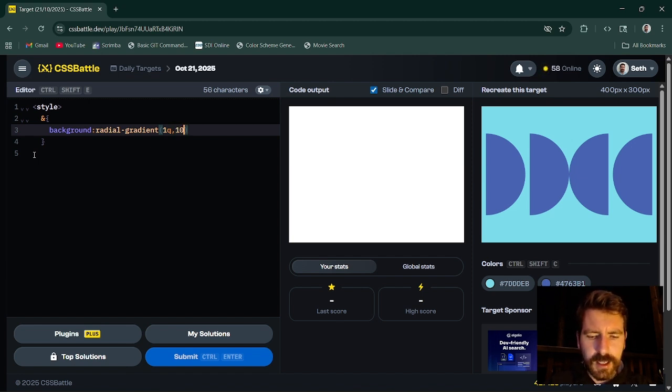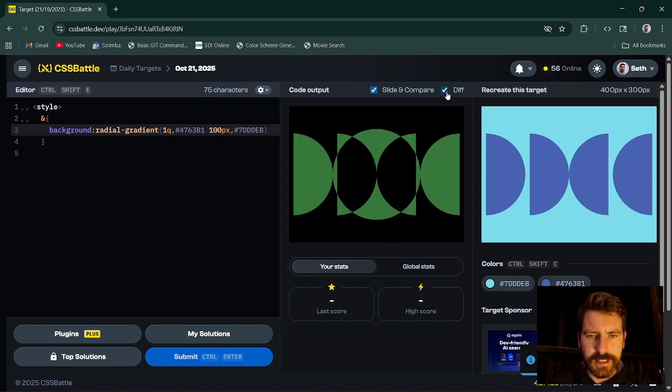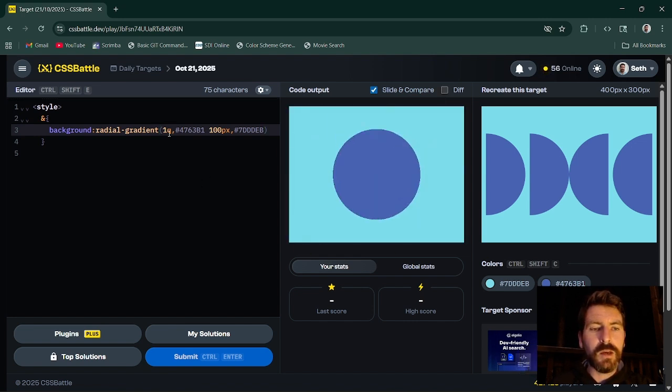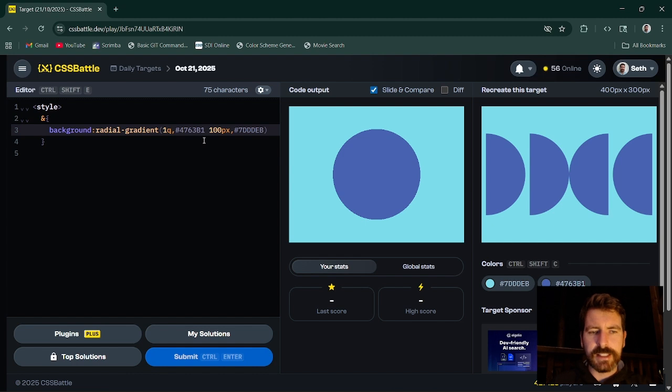Radial gradient. Let's say 100 pixels. Oh no, we gotta pick the color before we can get into that. 100 pixels right there, and then we're gonna do this. Okay, so how's our circle size? It looks about right. Okay, now normally a lot of times I move things with the at property here. We can say at 0, and it puts it on the left there, but you don't get anything on the right. And what that at property is, I equate it to what your image is that you're using.